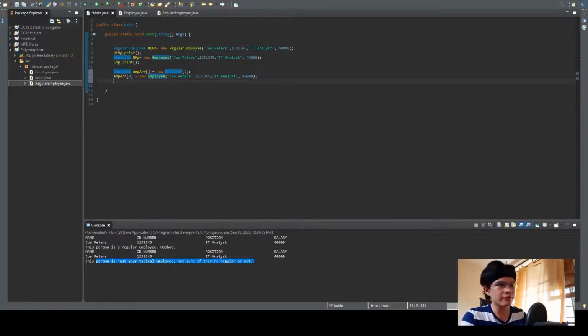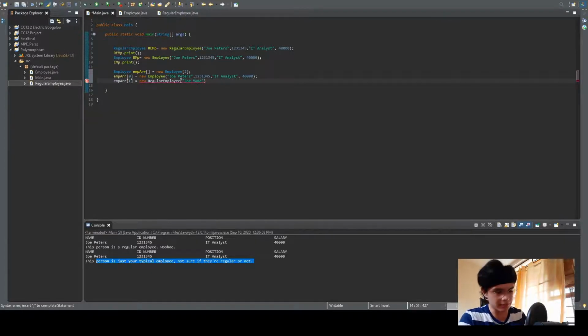But then we'll have the second element of this array be a regular employee instead. And let's just put the constructors in. The name has to be, let's just say, Joe Mama or something.